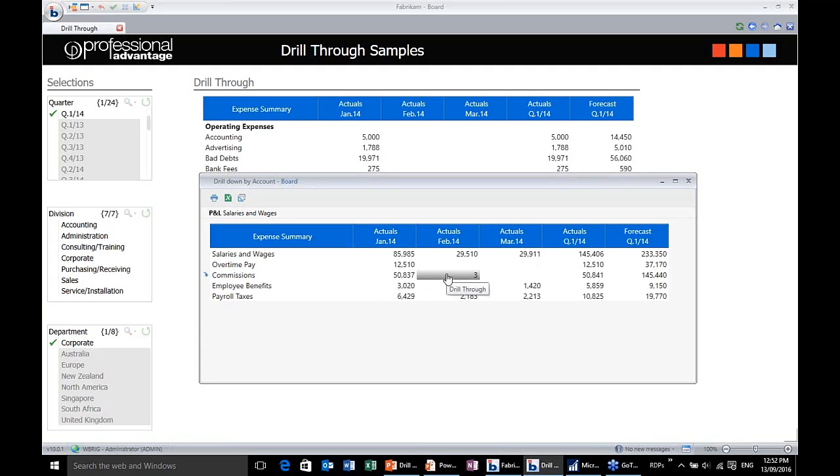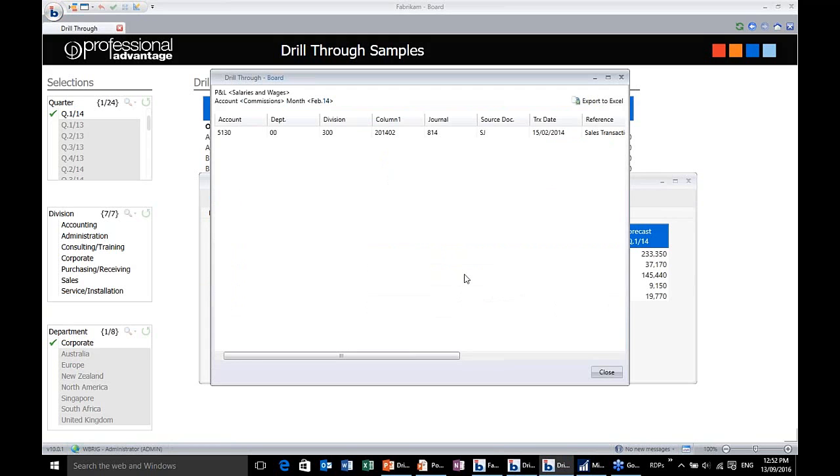Now, like all the other drill actions in Board, you can implement that as either a row selection on the left, or you can put it as a button over the top of the actual figures. So if I go to the February column and I click on my commissions amount there that's for $3, when I click this time, it's the same query, but it is returning only the subset of data that relates to February, which in my case is a single transaction for $3. So the columns, like the rows, act as filters that are passed through to the query.